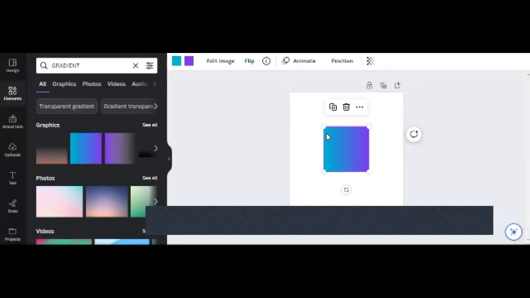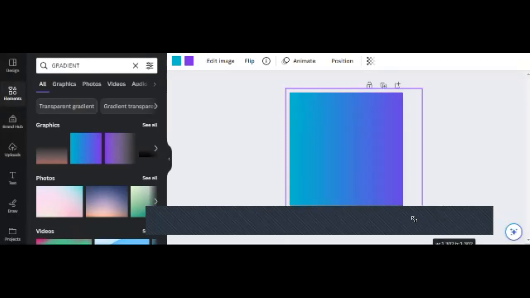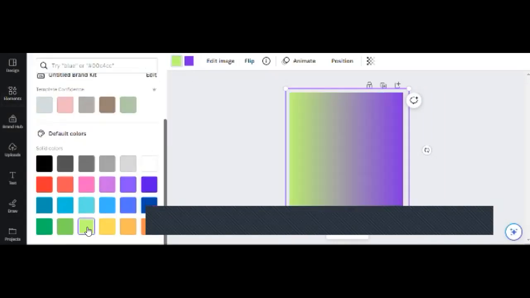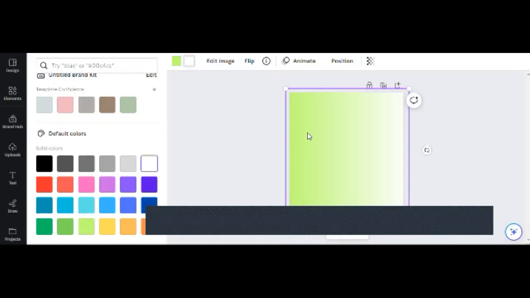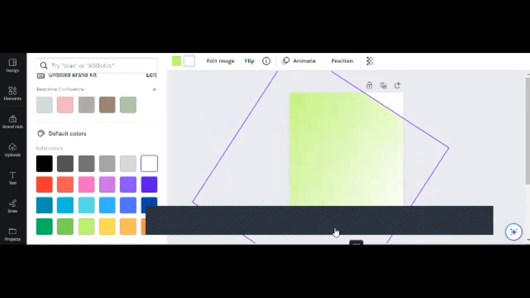So we're going to drag that, click on these little circles here, and drag it to however you want it, wherever you want it. And if you look at the top here, there's two colors. So you can actually change the colors you want. We'll just, for simplicity's sake, do say green and white. But you can do that, and then you can kind of drag it around. You can change the position of it however you want it. If you want it a little lighter, you can flip it around if you want to change where it is.